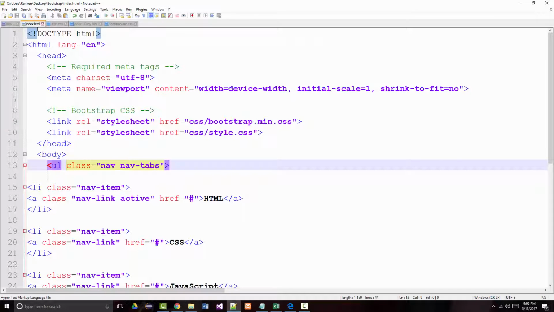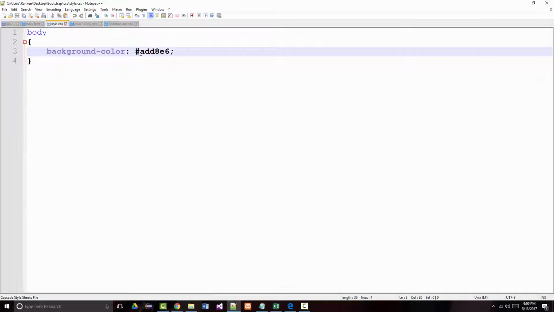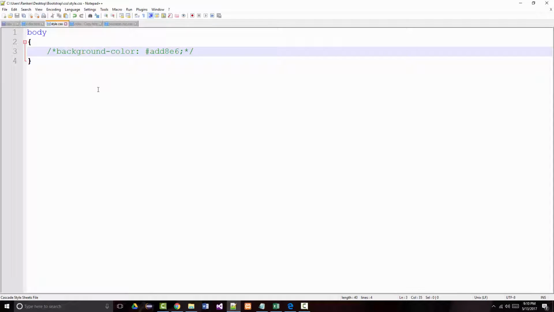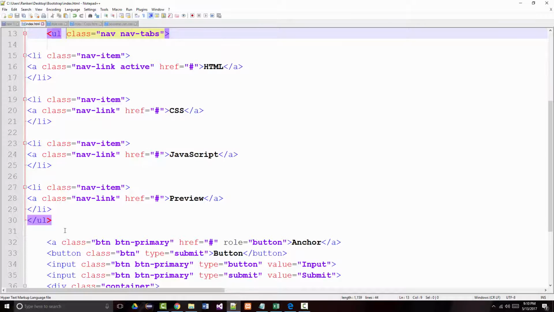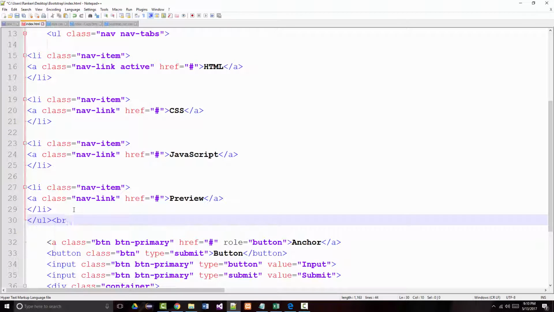I should actually go back to where I've got the CSS file, and I made it blue before. Let's comment that out. So in other words, this will be white again. And let's also, after we put this in here and we get done with our UL, put in about 3 line breaks. And it should make it easier for this to stand out then.